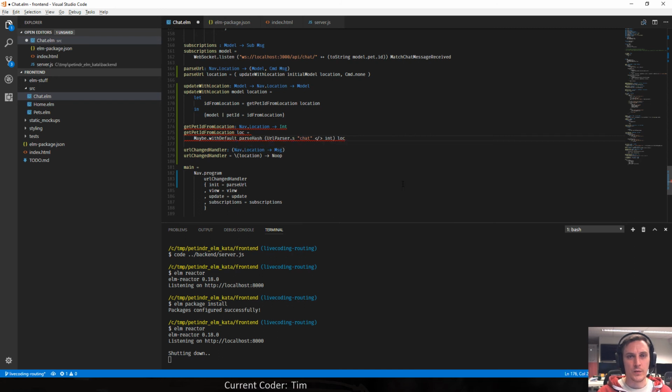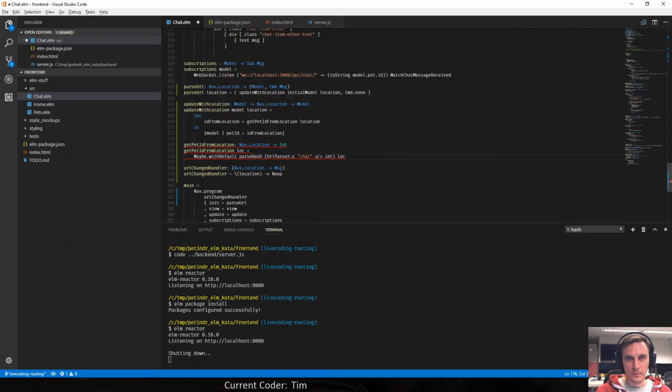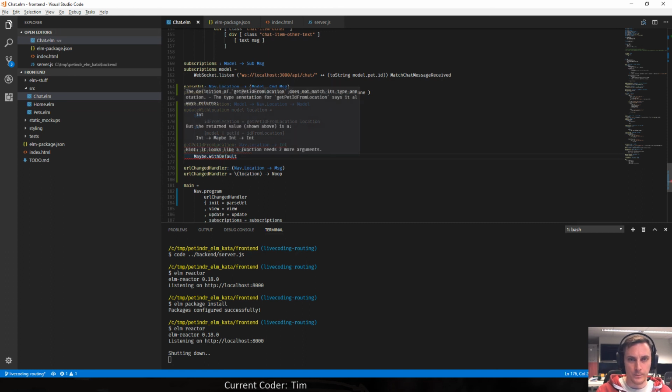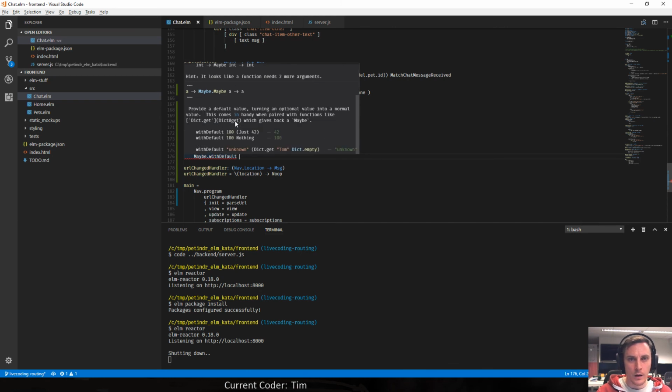And it's got this with default function that's able to, in this case, hang on. I would really just like to get here. So for example, this is a use case, right?